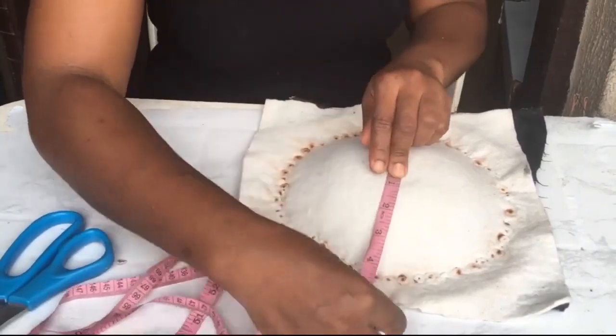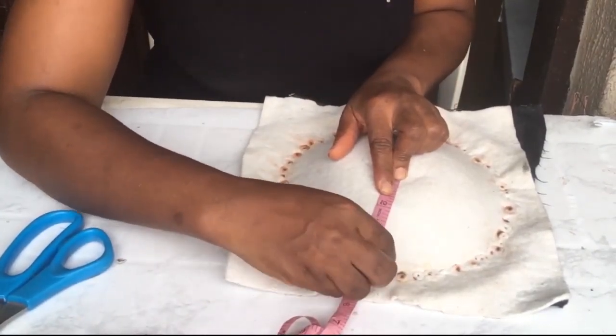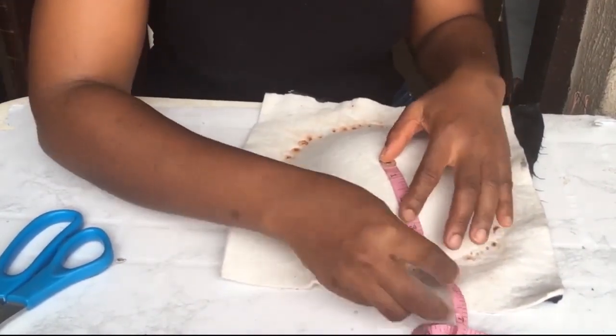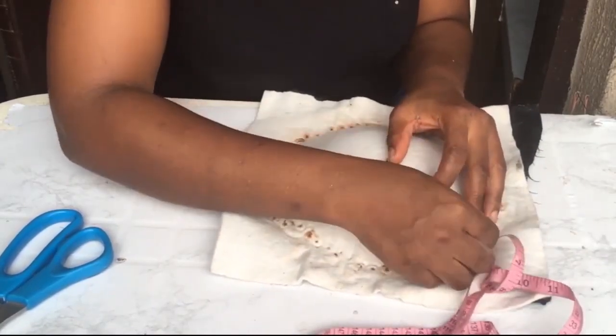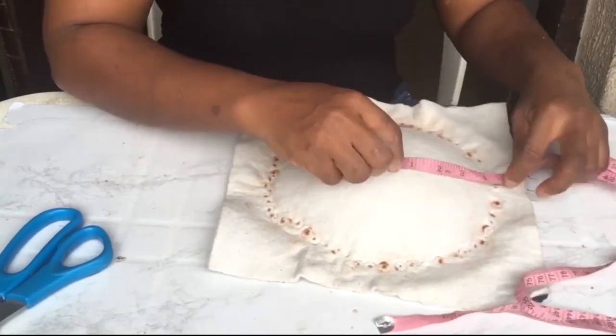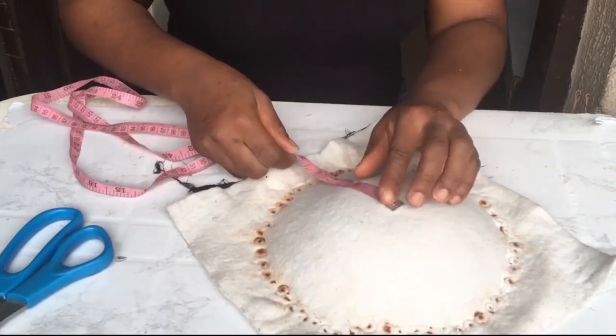Okay, so the first thing you want to do is make sure that you're going to get a round curve on the molded pad. So what we're going to do is use chalk and a measurement tape. So I'm measuring 4 inches all the way around, so that it's going to be a perfect circle. So I'm using my chalk and measurement tape to do that.